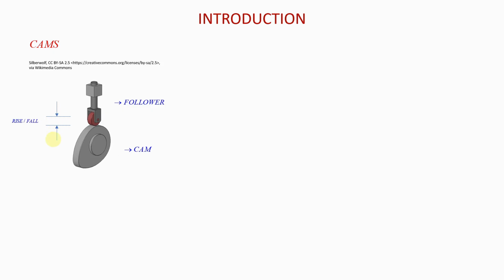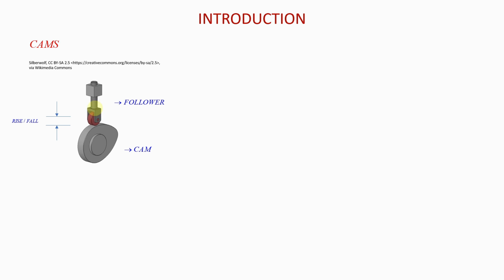If you measure that distance, this is what we will refer to as the rise or lift if the follower is going up, and we will also refer to it as the fall if the follower is coming down. As I said earlier, one way of thinking of it is the stroke length of the follower. Very important.